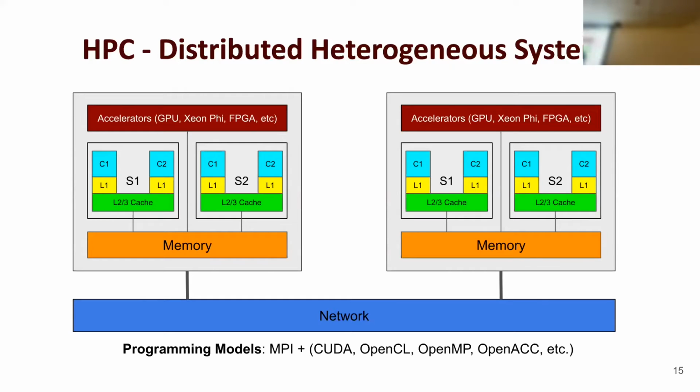But then again, you have a PCIe connector connecting to other different accelerators. Xeon Phi is some old Intel product to compete against the GPU. Now it's not in the market anymore. FPGA is another competitor for GPUs, but they are targeting different applications. There are many different accelerators you can leverage.